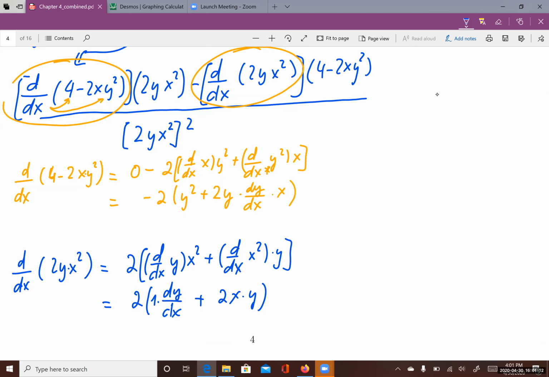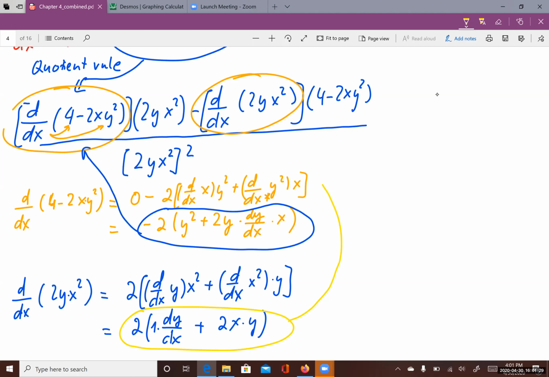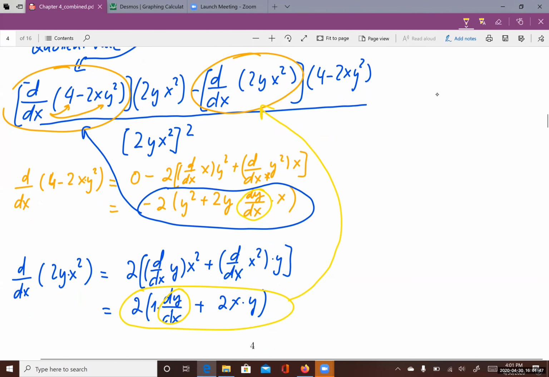So you found these 2 pieces and you wanted to plug these 2 pieces into its own place, right? So I want to plug it here and I have this here. I want to plug it back here, okay, to finish my problem. But the thing is, in this differentiation, you still have dy over dx, and you still have dy over dx here. What does it mean? That means when you plug it back here, you still have dy over dx.